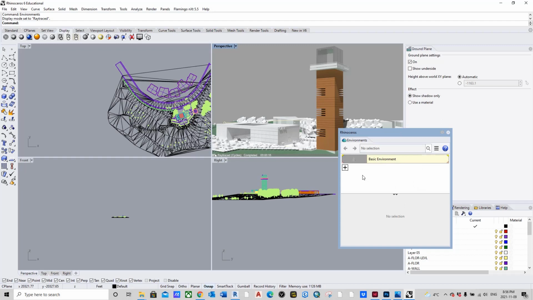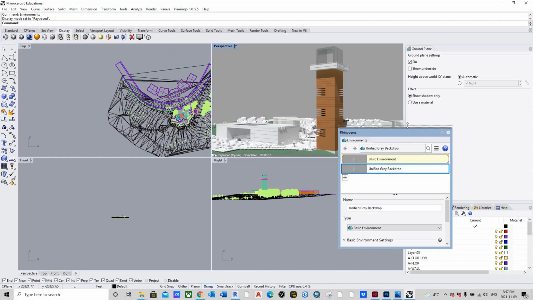Here's what we do. Once we're in the environments tab, we're going to move over to the plus sign, left click, create new environment. Just for this stage of the project, we're going to go to basic environments. That'll do just fine for now. We're going to left click. We're going to call this, why don't we just call this a unified gray backdrop. Because again, we just wanted something nice and simple and easy.